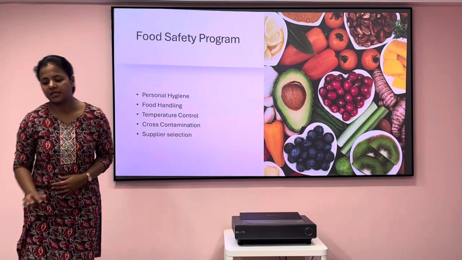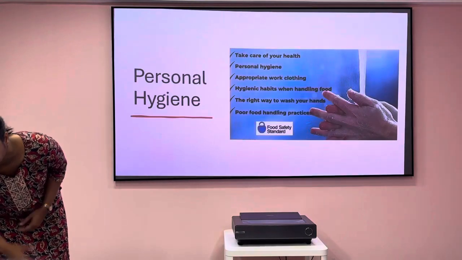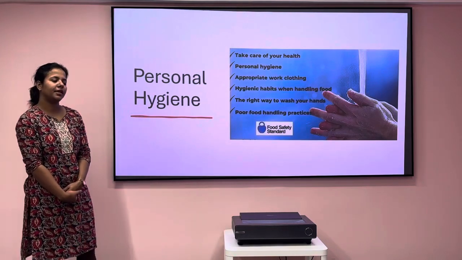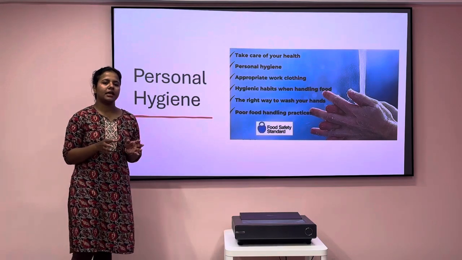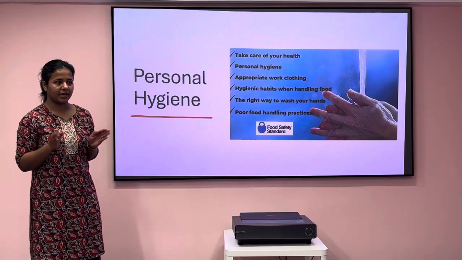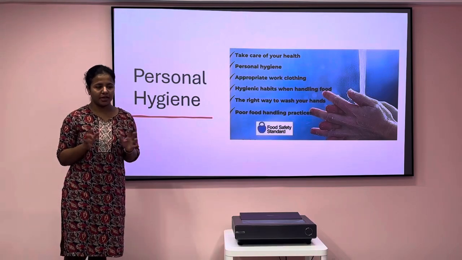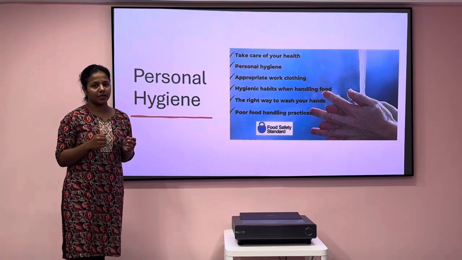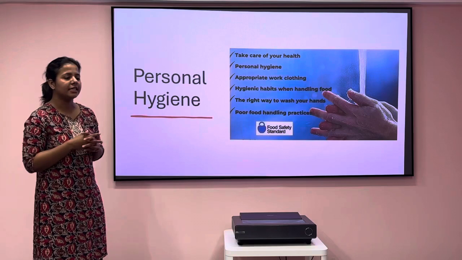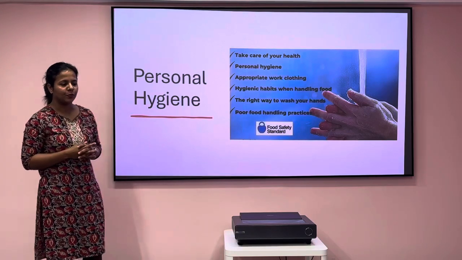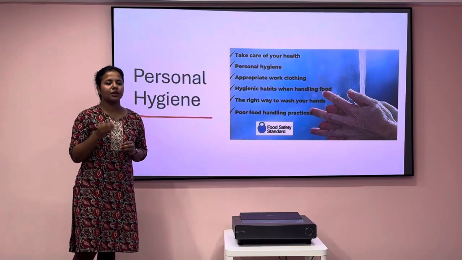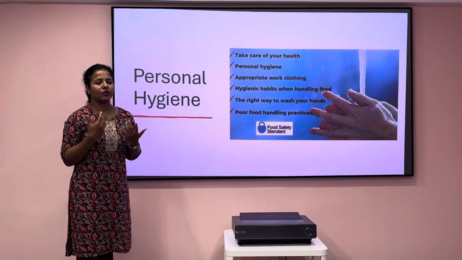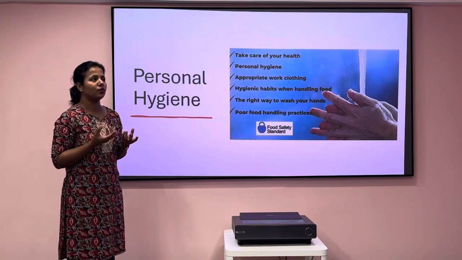For personal hygiene, what is personal hygiene? First is to take care of your health. How can you take care of your health? A food handler should have a health card and should not have any diseases. If the employee or food handler is sick during working hours, what do you need to do? You need to report to your PIC, go back home and follow the 24-hour rule, and check if you have flu or any symptoms like flu or jaundice.